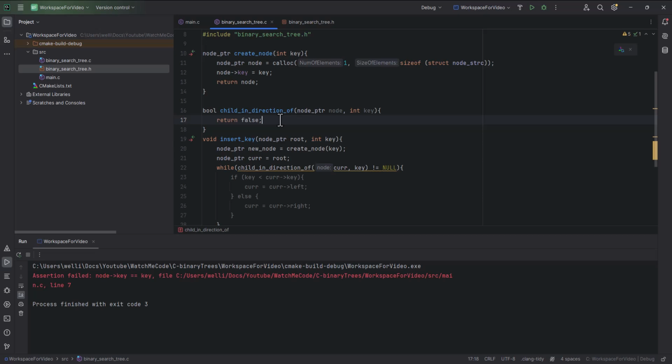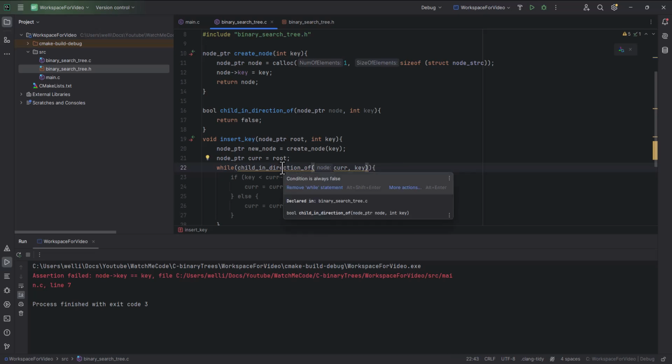Okay, I just typed that return false because I needed to get rid of the red that is up there. Oh, not equal to null, it's giving me a warning down here. I don't want to be checking for null. I want to be checking for true or false, so I don't need to compare it to anything. And now it's upset because it's always returning false. Fine. That's just because I needed to get rid of red.